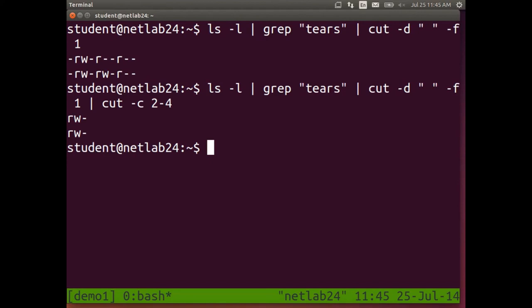Okay. So cut is just a way to split up strings based upon field delimiters, based upon characters, and a few other things. We'll make use of it in some further examples later. What else? Redirection. So this is pipes. Of course, we could redirect all that to a file.